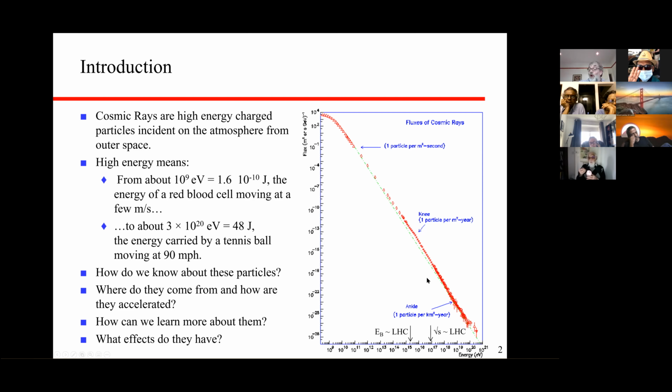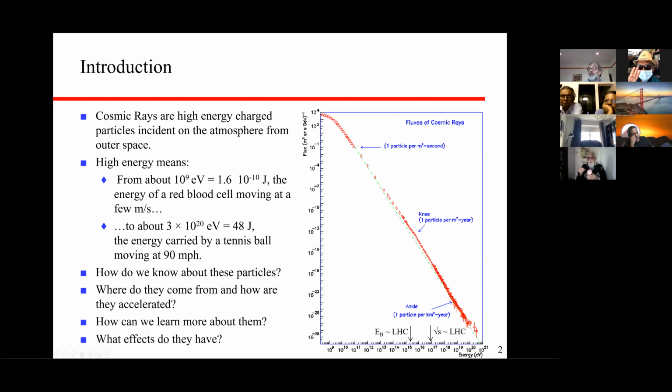To give you another point of contact with what we can do on the Earth, this is the beam energy of the largest accelerator that humankind has managed to build, the Large Hadron Collider at CERN. So that's about 10 times 10 to the 15 electron volt beam energy. And this is the equivalent center of mass energy of the collisions at the Large Hadron Collider. So you can see that somehow the universe is capable of producing charged particles, accelerating them to energies which are way beyond anything we can do on Earth.